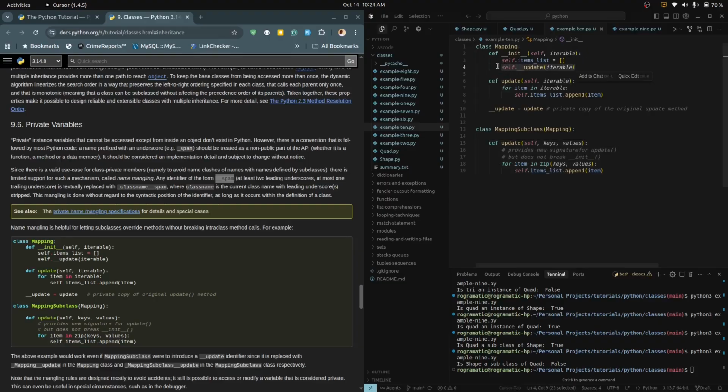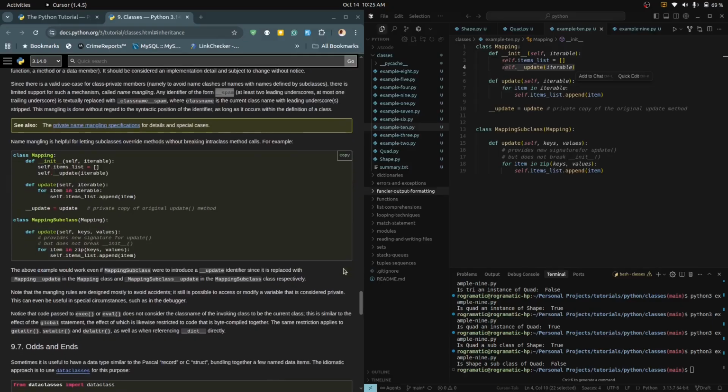And remember, this init function is also being called by the subclass. So by using this underscore update and assigning this update method to it before calling it in the init, we are essentially preserving this update as a private method. So that way we can now redefine update in the subclass without breaking the init method.